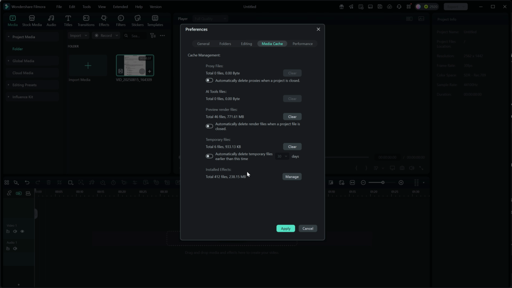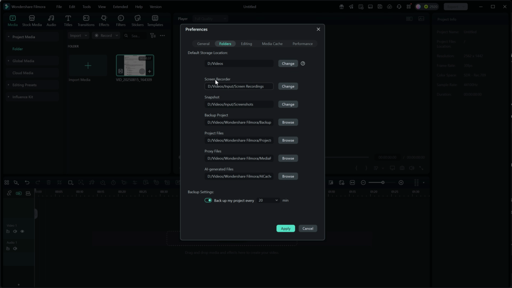Now, if you also want to know where actually the locations are, I would recommend you go to folders. This top one here is going to be the location, and the location is not going to be the same as mine because I've changed it to a custom area. Makes it easy to figure out where I store my stuff.